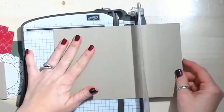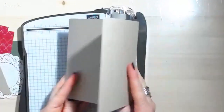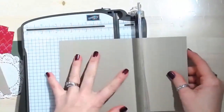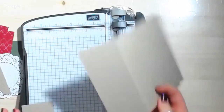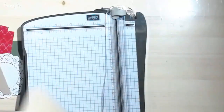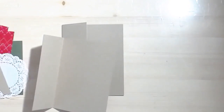These are cut at eight and a half by five and a half to make an A2 size card when you fold them in half, and we need two of them because we're going to create a front. They'll layer together like this. You could leave all three flaps completely full if you wanted to make a fancy card and decorate each piece — but in my case I want to just make it a gatefold, so I'm going to cut these off at two and an eighth, because that's halfway between the four and a quarter mark. I'm cutting just the front off at two and an eighth — I almost cut it too far, that would have been catastrophe!